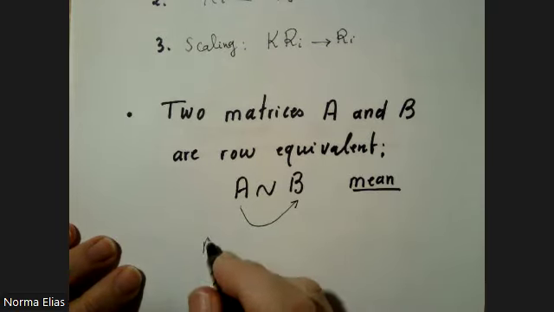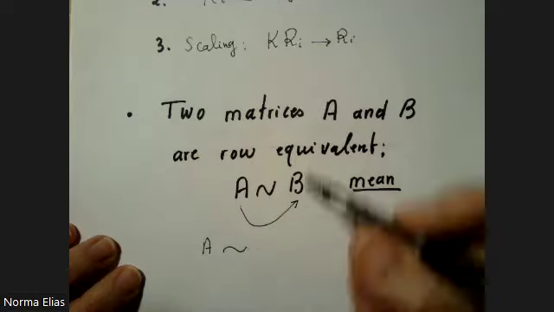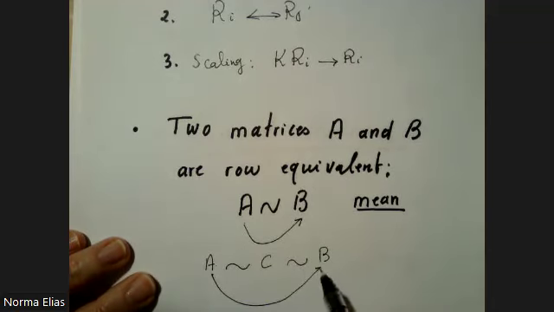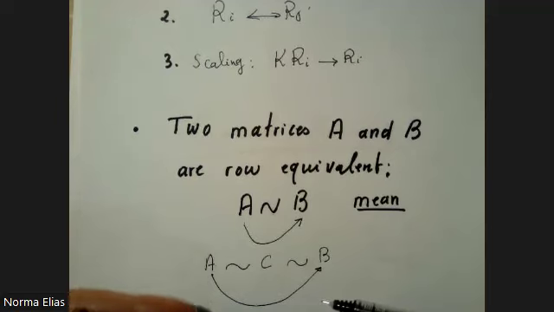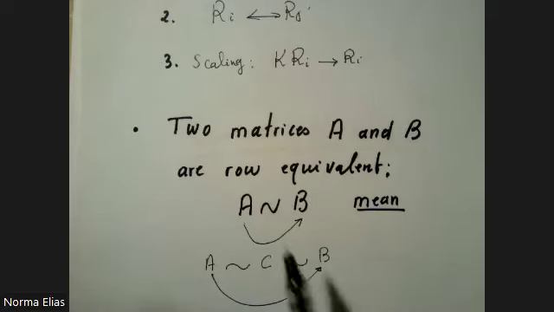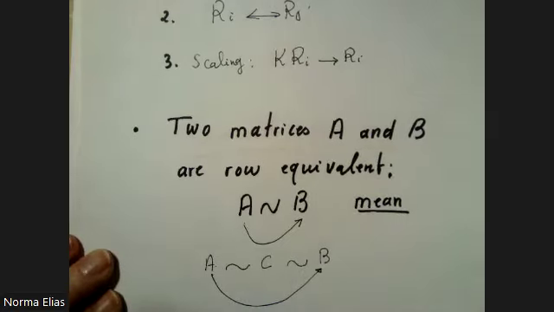It means you can start with A, perform some kind of row operation, one of those that we stated. Then you can get another one, another row operation, you get B. So A is row equivalent to B means you can go from A to B by performing row operations. And the idea is that if A is the augmented matrix of a system, and B is the augmented matrix of another system, both systems will have the exact same solution. It means performing row operations on the augmented matrix does not change the solution of the system. But this notation, again, we will use a lot.